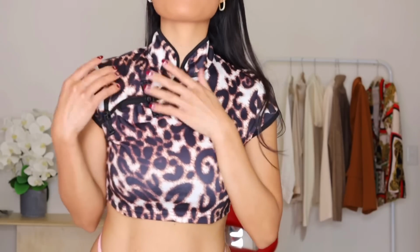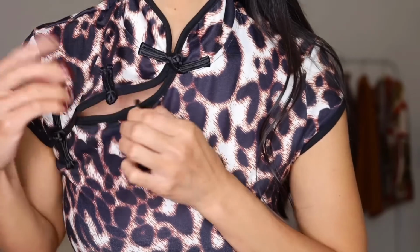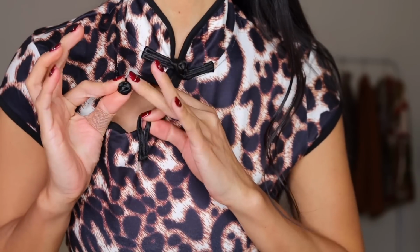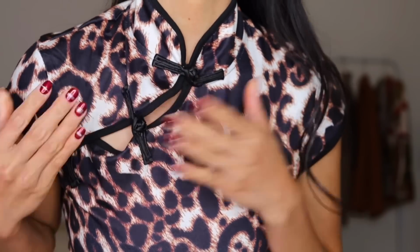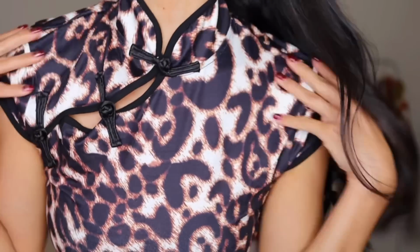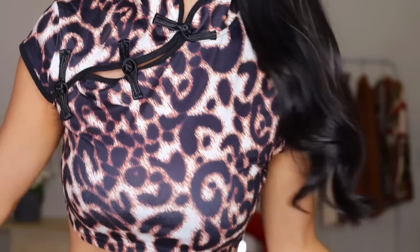Yeah, so as you can see, this is the first little top that I'm going to try on. And it's super cute. This one here has little buttons, let me come close up so you can see. It's a fabric button, not like a hardware kind of material. So it's so cute. I kind of like this. I mean, I like all of them basically because they are so cute, and I love the color as well.